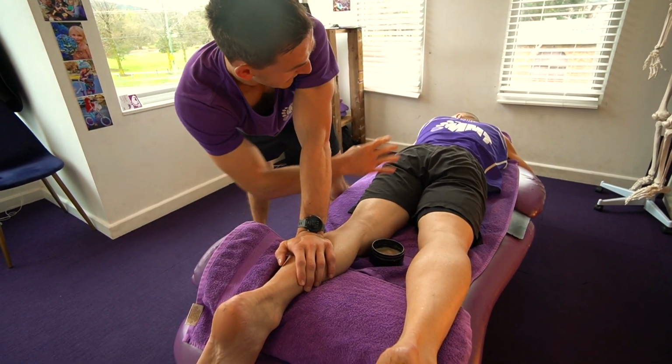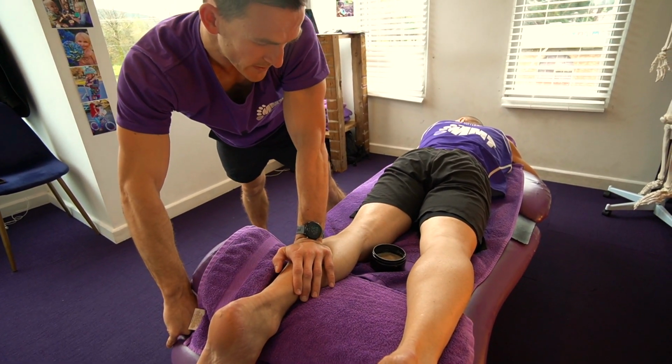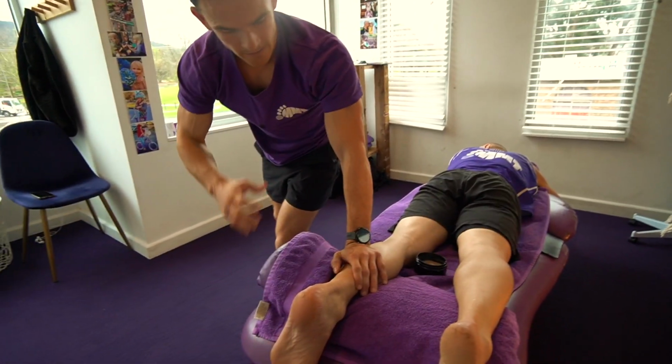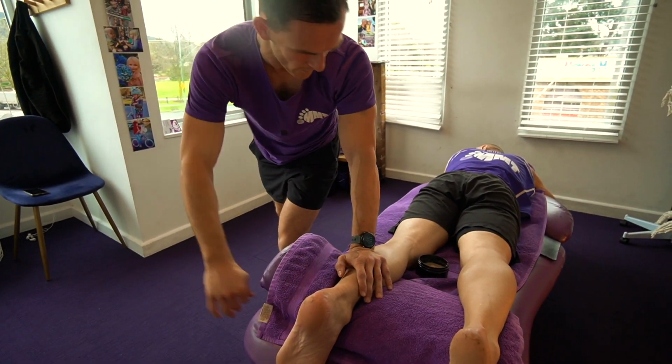It can also be something up the chain if you've had issues up and around the glute and the pelvic region. Sometimes the glute might become weak, and then as you're running, you're really pushing off through the calf and loading it a lot more. So it's taking a lot more of the load rather than actually pushing through your glute.